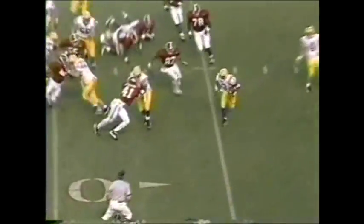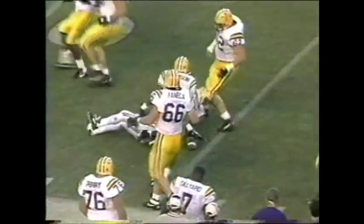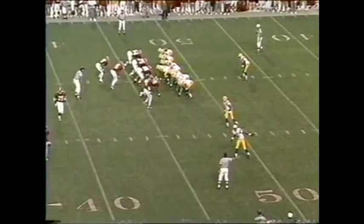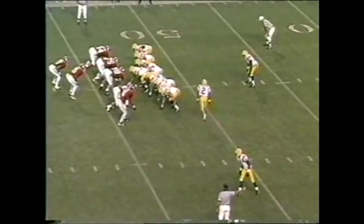Now on third, Falk trying to get to the corners. Got it. Falk. The 45, across midfield to the 45-yard line. He may have stepped out of bounds right near midfield. Look for Bama to come up with some kind of a change, either a blitz off the corner, try to throw him for a loss.